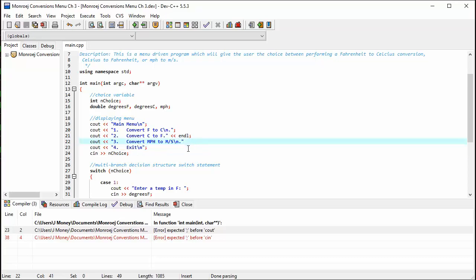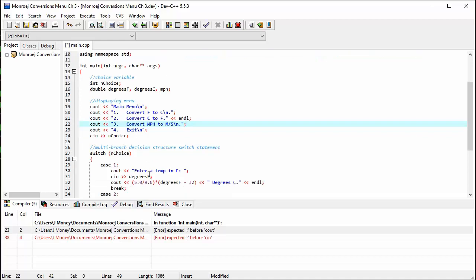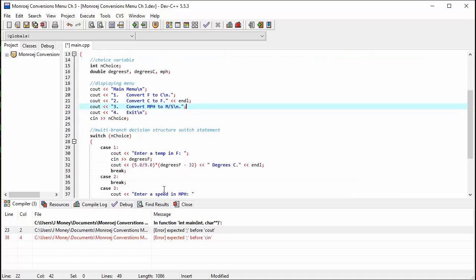Except for I forgot my semicolon. And that's another good thing about this compiler, is it'll let you know. Here it even said expected semicolon, and it tells you what line even. Here it told me line 23. So really it's the line previous to that is where I missed it. And that should be good.